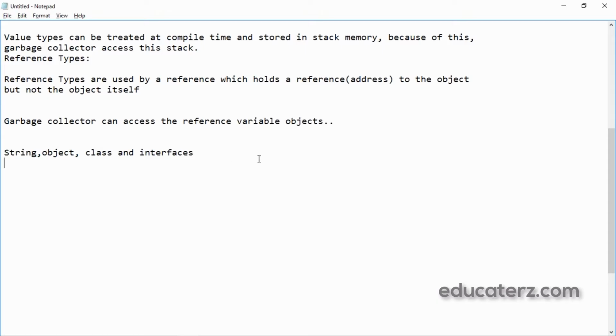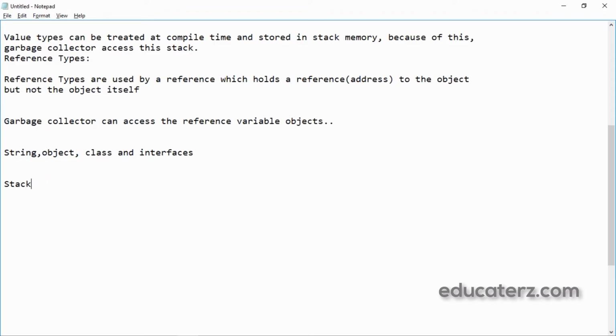Now let us see what are the stack and heap. We know that value type variables can be stored directly in stack. Reference will be held in heap memory. Stack is used for static memory allocation and heap for dynamic memory allocation. Both are stored in the computer's RAM.